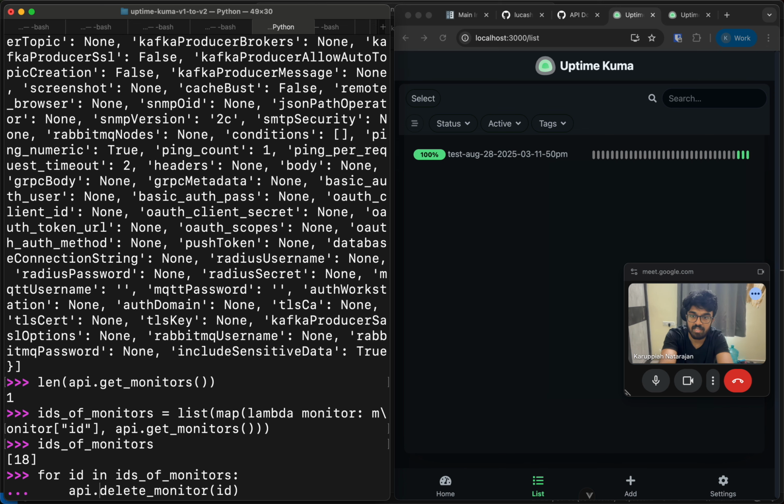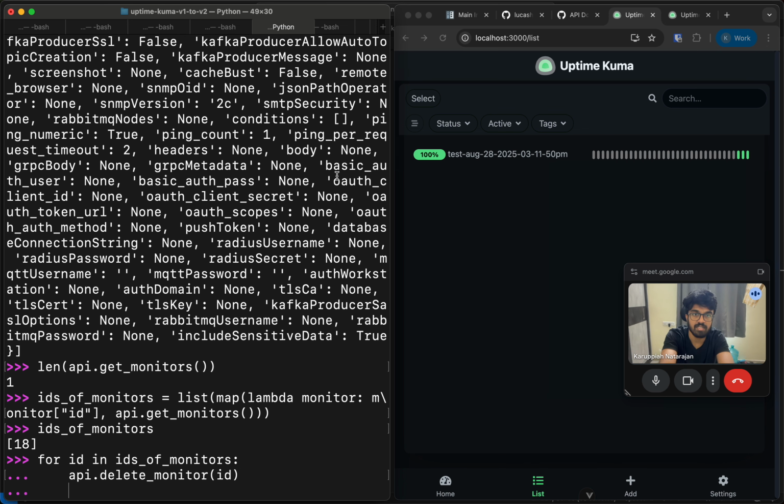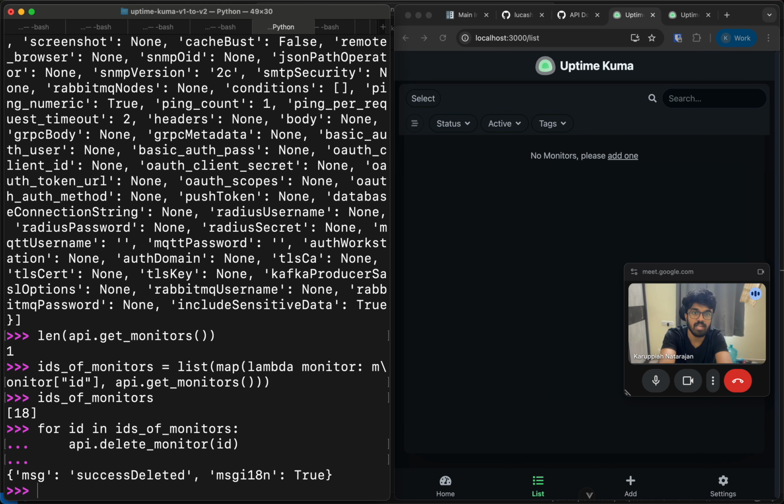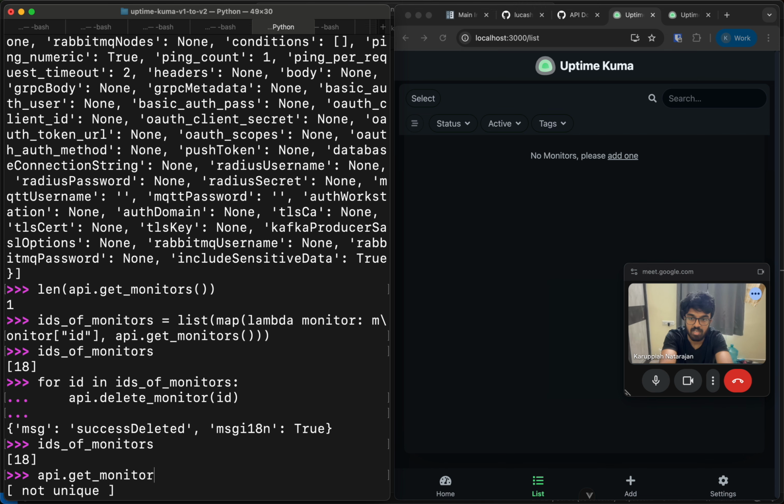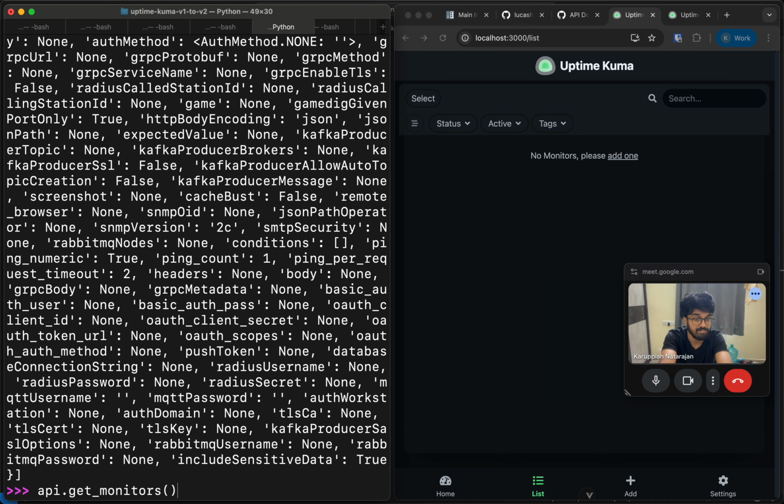If I say delete and just press enter and enter, it's gone. Can you see how fast that was? So it updates pretty quickly when something gets deleted, and interestingly IDs of monitors is still like, it will have that value, but if you say api.get monitors, I think it does delete it off, or it doesn't. Interesting. So this list I believe came up when you connect. So now the list has to actually change.